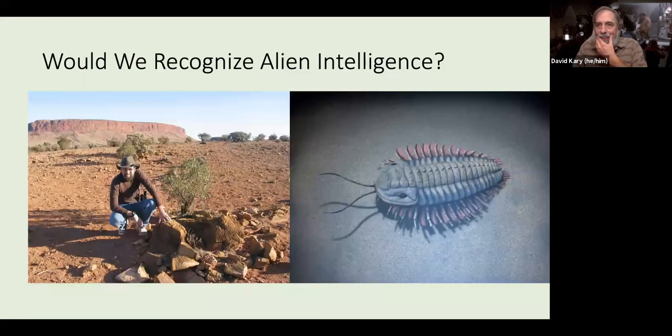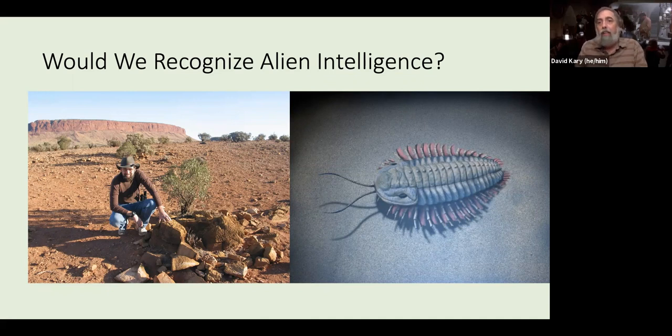I want to wrap up with two thoughts. First of all, would we recognize an alien intelligence? I throw that out because of the picture here on the right, the trilobite. That trilobite was one of the most advanced creatures on this planet a few hundred million years ago. I don't think that trilobite would understand very much of what humans do, or even necessarily recognize humans as anything alive, honestly, or even have a concept of alive. And yet, a few hundred million year gap in time is just not very much, astronomically speaking.